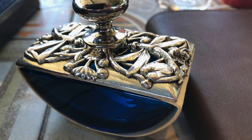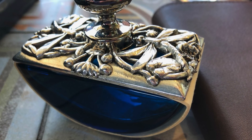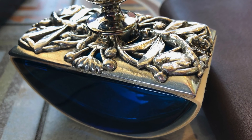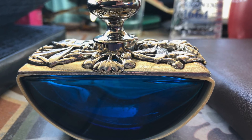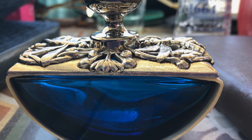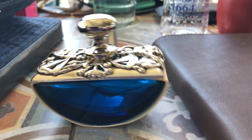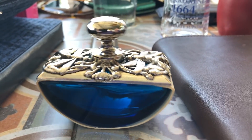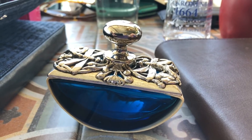Jackie also brought a lovely rocking blotter, handmade by a person in the UK who has since retired, and sold by Bespoke British Pens. I've seen it on their website many times when ordering Conway Stewarts, and always thought I should buy one. After seeing and playing with it — and having a lot of fun just playing with it — I did get enabled and purchased one for myself when I got home.